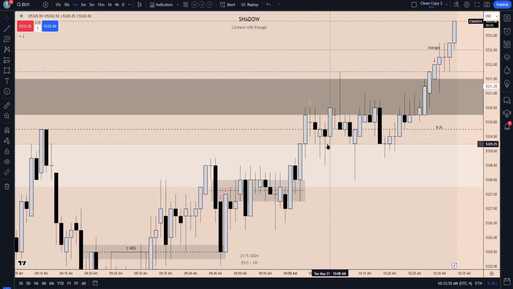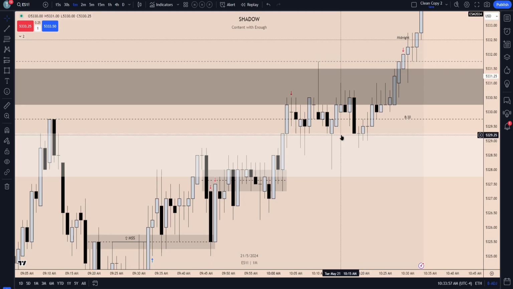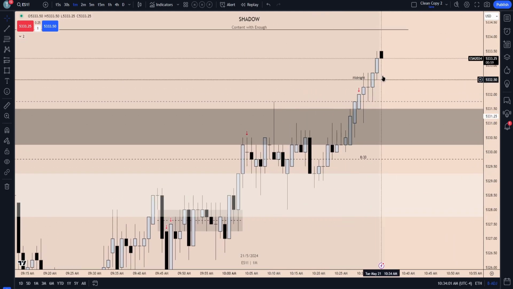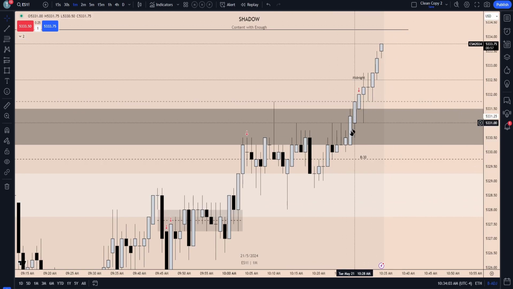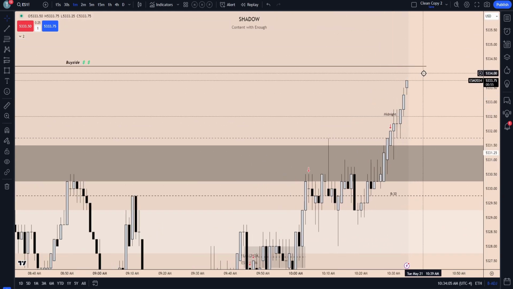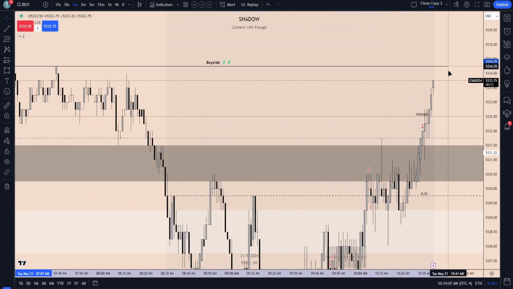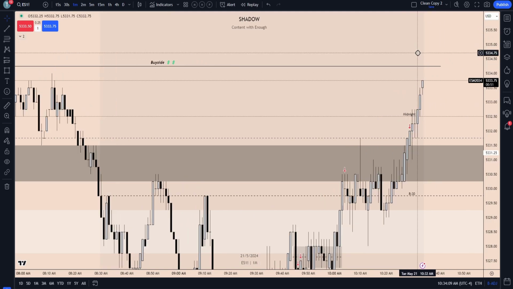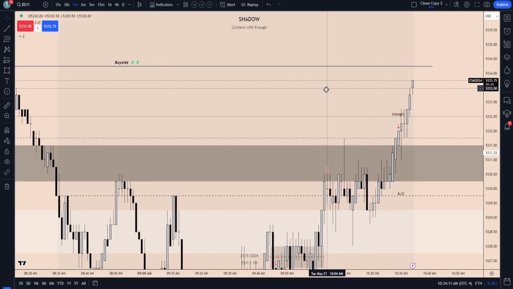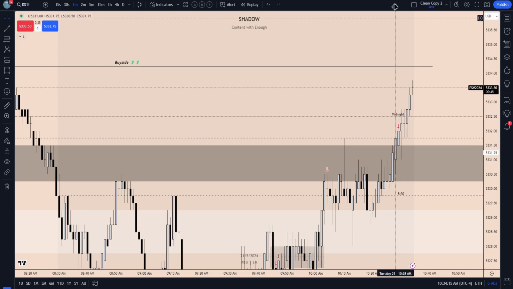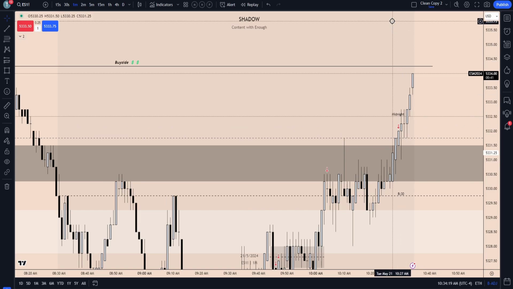We then get above new week opening gap. We wouldn't expect to see any lower than that. We create the intermediate swing point, and from there, we actually do get a nice little low resistance liquidity run at the moment. We're going to wait because we should clear these highs. Once we clear that high, we should be good to go. We get above midnight, so just looking for that continuation.